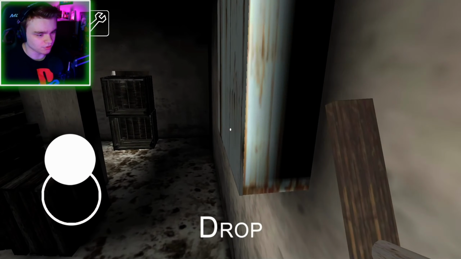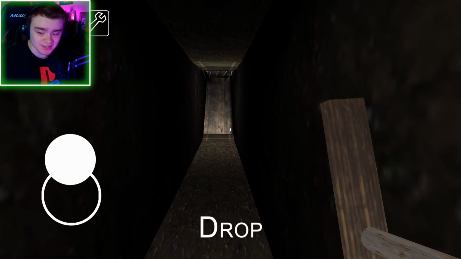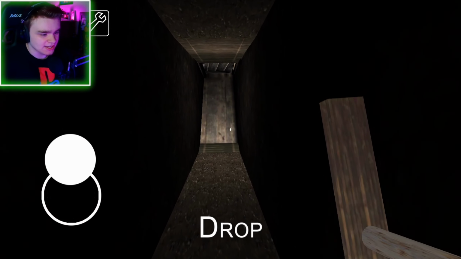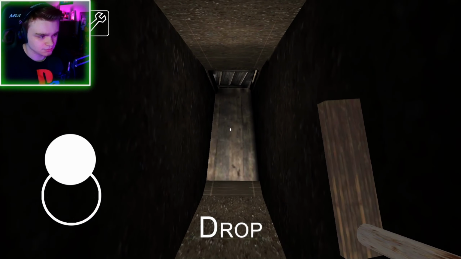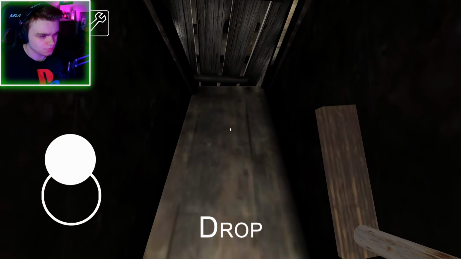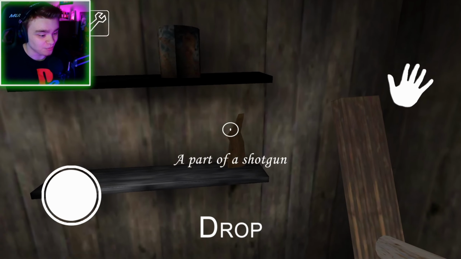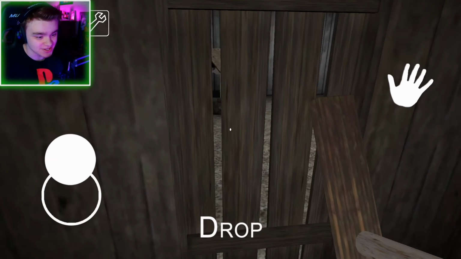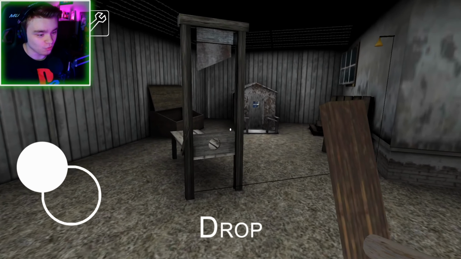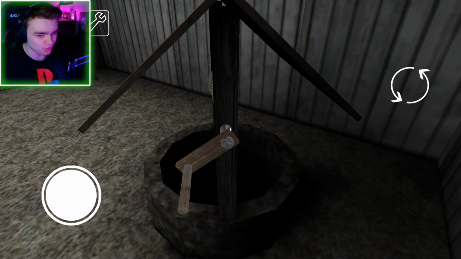Okay, well, there's the hammer. I'm just gonna knock all this down first, actually, because we can get an item in the backyard area. Okay. Oh, wait a minute. Look at that. A part of a shotgun. Oh, wow, dude. It's just so weird seeing this so bright again, since we're not doing extreme mode and it's not on darker mode.